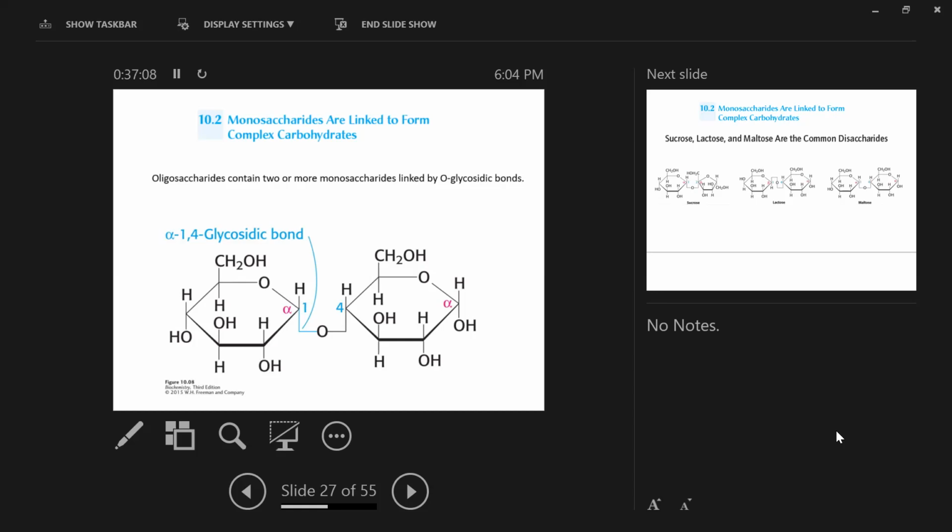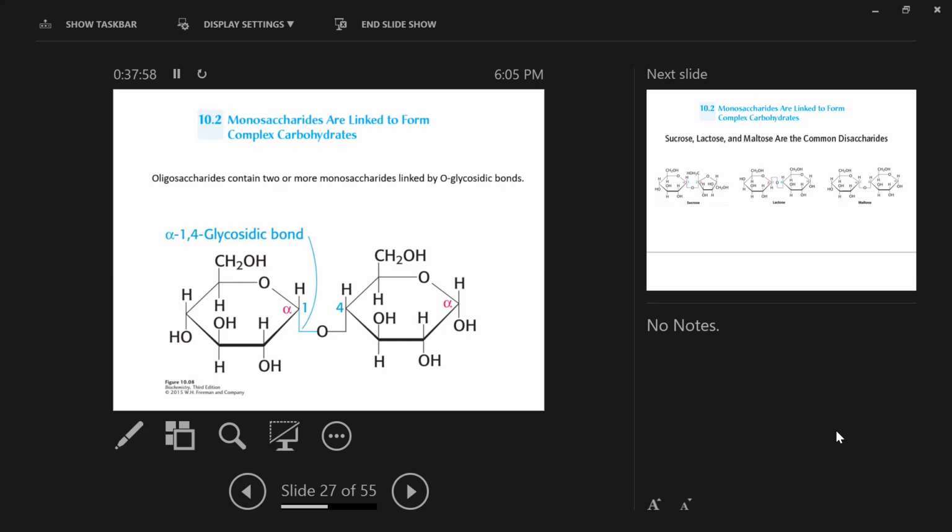If we're now going back to those terms, reducing and non-reducing, well, all monosaccharides are reducing because that former carbonyl group is not bound to anything else. It's free, it's not interacting with anything. On here, though, if we look at the glucose on the left, carbon number 1, which used to be an aldehyde for glucose, is involved in this bond with carbon number 4 of the second glucose molecule. So this monosaccharide on the left side would be considered non-reducing because it can't react with copper, because it's bound to carbon number 4. So this glucose here again would be non-reducing because it can't react with anything because it's bound to carbon number 4.